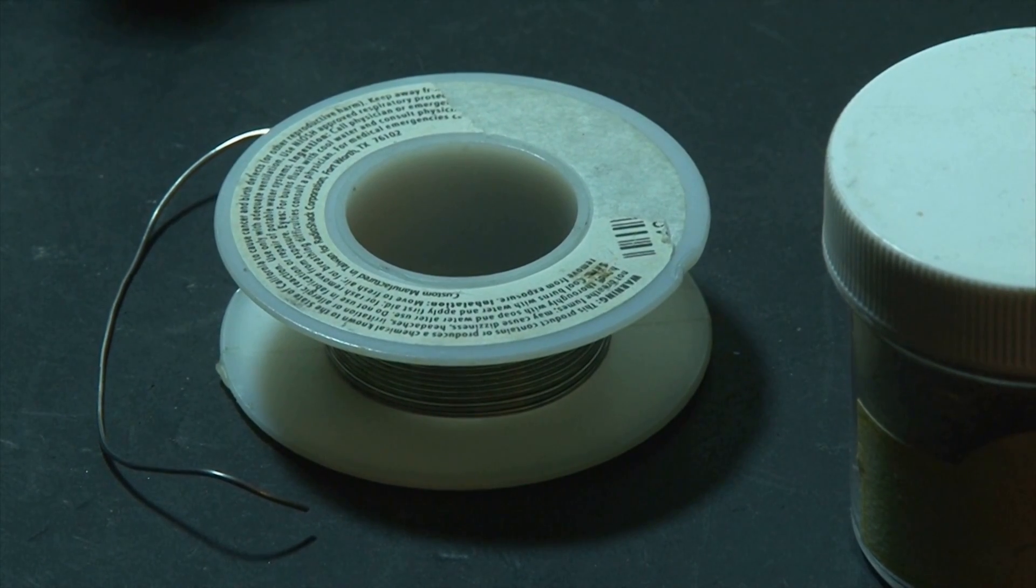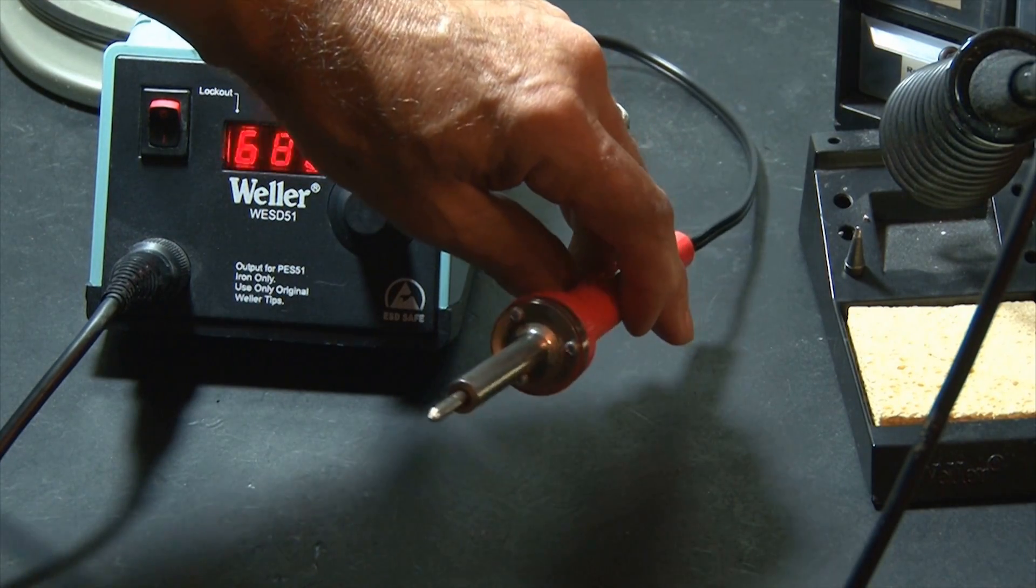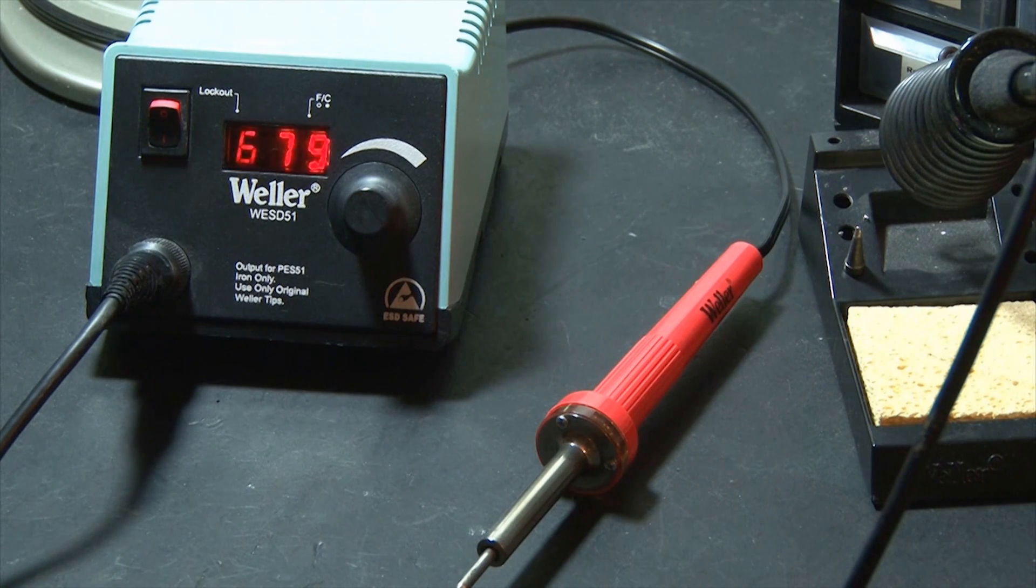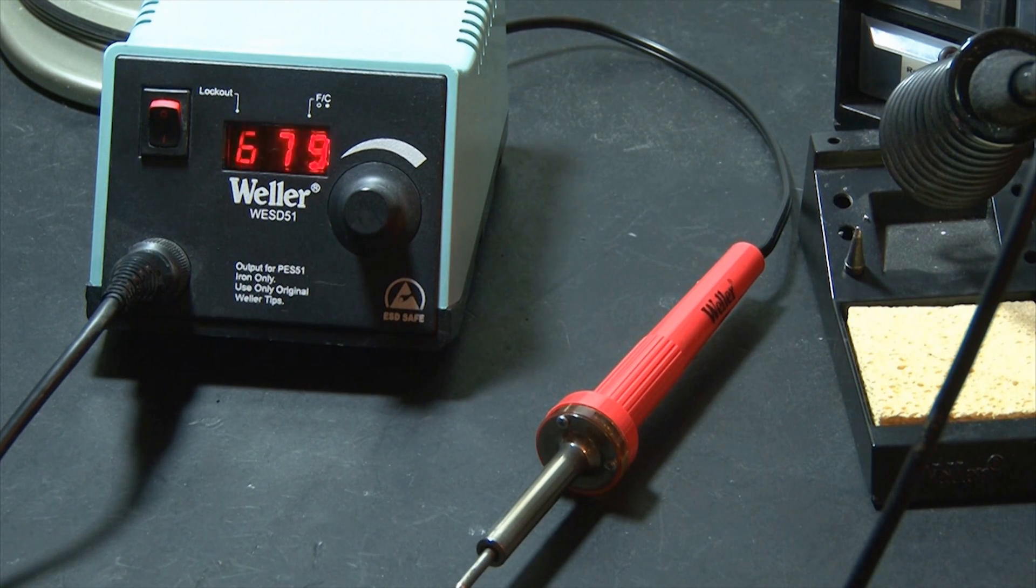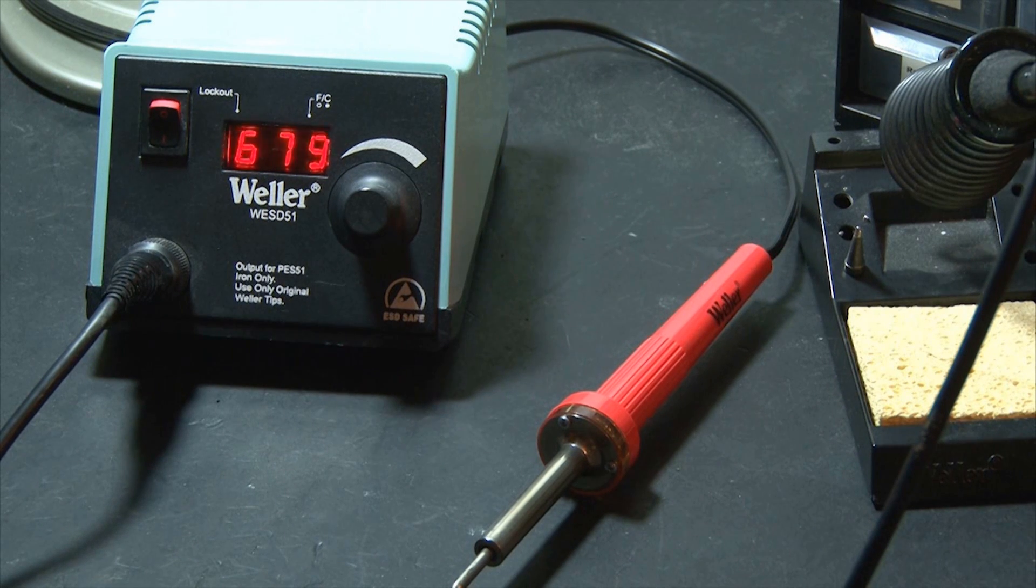Now let's talk a little bit about the equipment that you'll need. The first thing you'll need is a soldering iron, which is used to melt the solder. Now irons in the 15 to 30 watt range are good for most electronics printed circuit board work. Anything higher in wattage and you risk damaging either the component or the board. Now if you intend to solder heavy components and thick wire, then you'll want to invest in an iron of higher wattage, like 40 watts or higher. Now the main difference between an iron and a gun is that an iron is pencil shaped and designed with a pinpoint heat source for precise work, while a gun is in a familiar gun shape with a large high wattage tip heated by flowing electrical current directly through it.